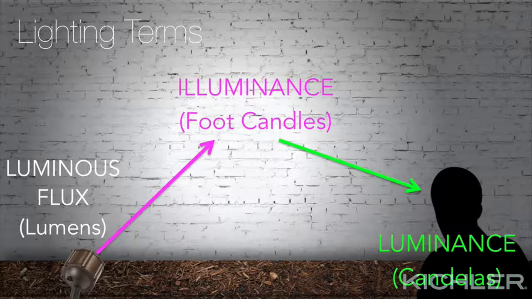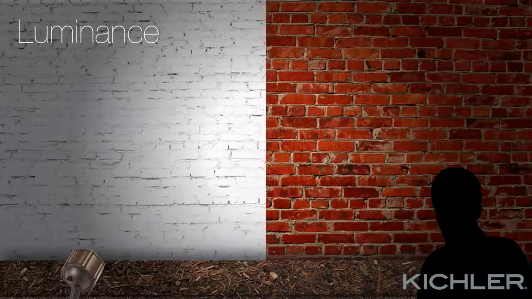Because people in the landscape are not looking directly at the light source in landscape lighting, they don't actually perceive the illuminance, measured in foot candles and measured on the charts, of the fixture. Instead, they perceive the reflected light off of the surface of the objects they are illuminating. This is called luminance and is measured in candelas. The important thing for the lighting designer to keep in mind is that not all surfaces reflect light in the same way. This means that 2 surfaces with the exact same illuminance might appear to be lighter or darker depending on how much light the surface reflects.